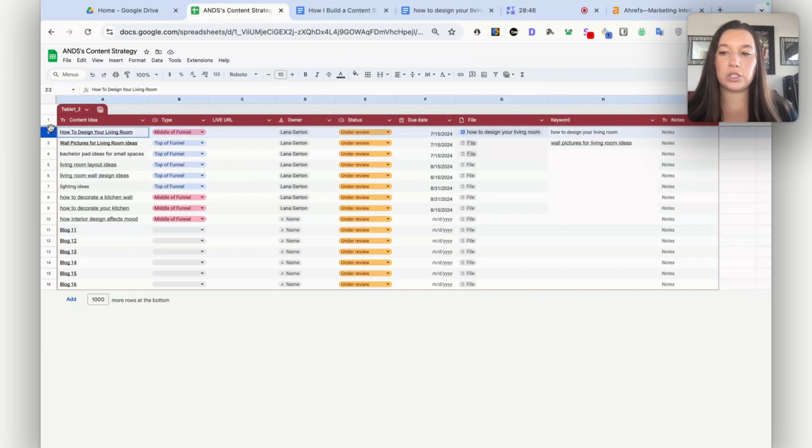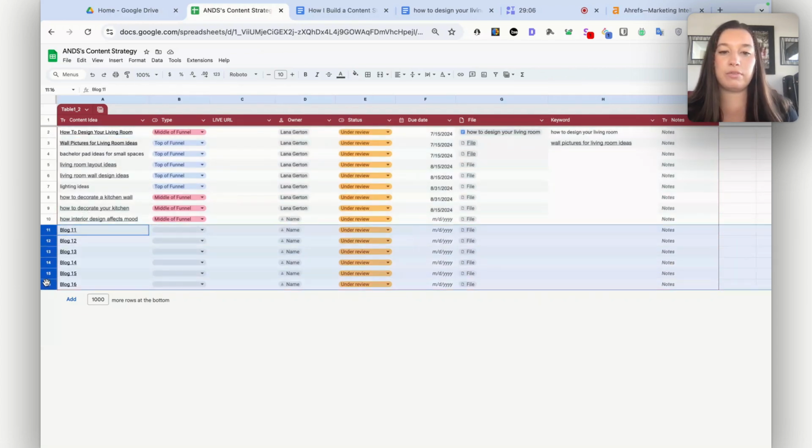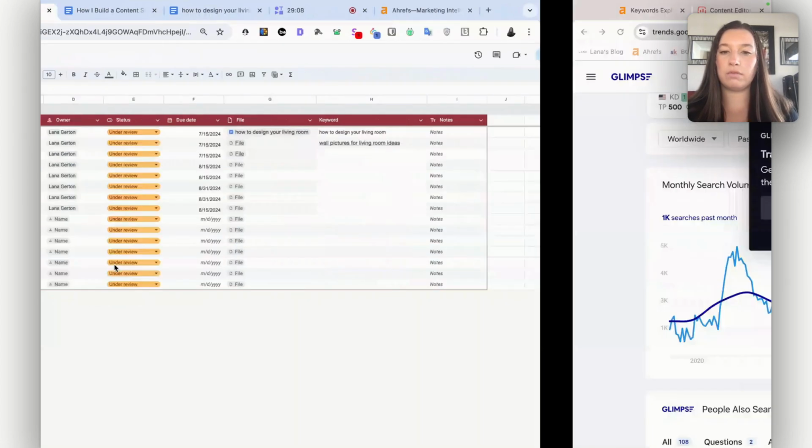And the first thing I always check is, okay, how much top of the funnel and middle of the funnel content do they have compared to bottom of the funnel? So bottom of the funnel is where that next customer is actually searching, knowing that you have the solution to their problem. So we need a lot of bottom of the funnel content as well in order to get them to convert.